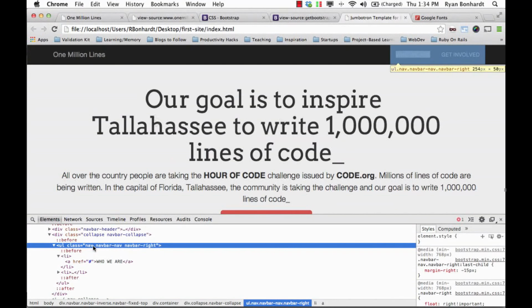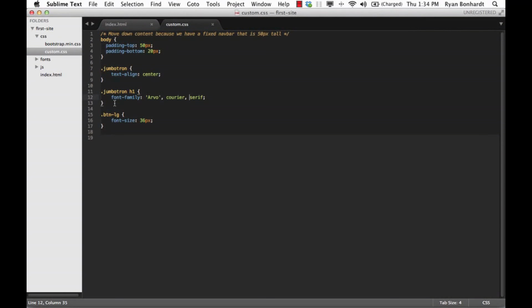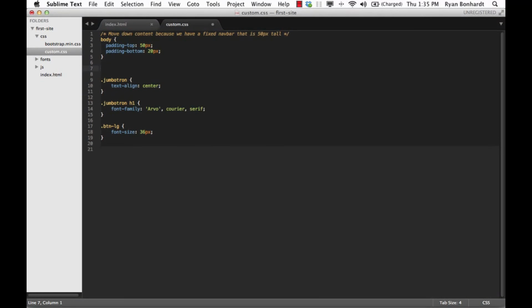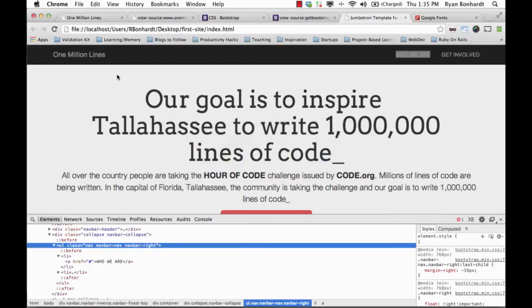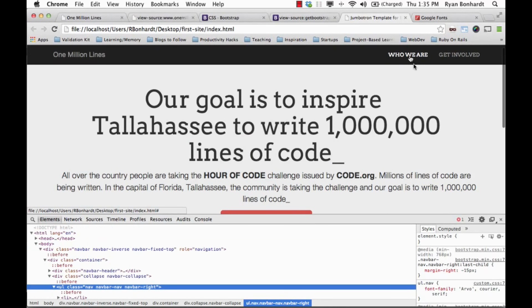So to do that, let's say unordered list, class of nav. Oops, sorry. Copy it, paste it, save it, reload the page, and now you have that font up there.